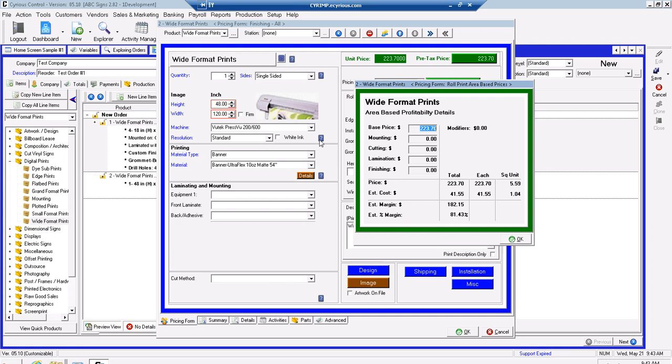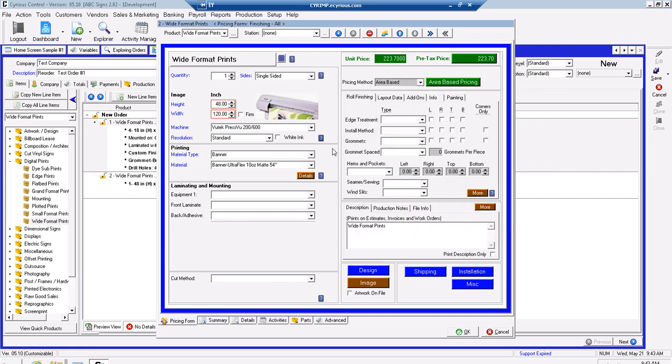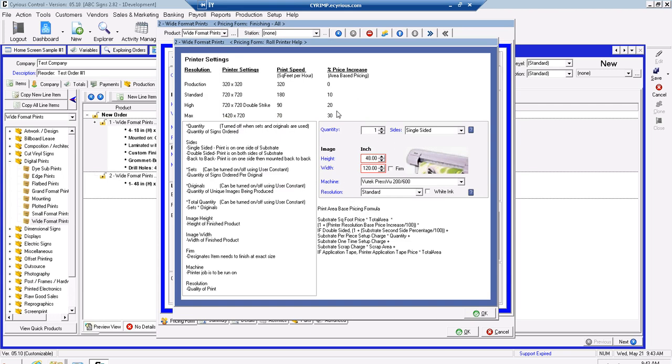So when we see that the resolution multiplier affects a percentage on the base price, which is what it does, it doesn't look at the overall price, it looks at the base price. That 10% increase is just an increase on the price of printing the image. It would not take the lamination and the mounting into consideration when applying that 10% increase.